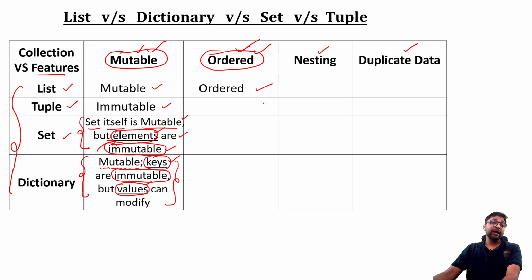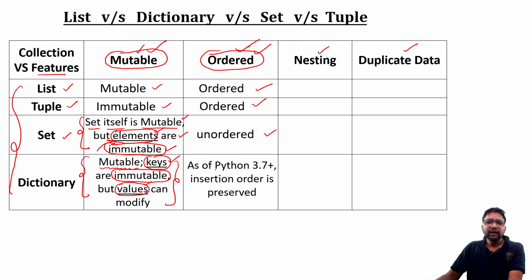If you are storing an element at the 5th index, you can retrieve it after some time from the 5th index itself. Okay, so order is maintained. Tuples are also ordered. What about the set? Sets are unordered. It's just like a math set, so they do not store the elements in ordered form. You cannot find an element by its index in the set.